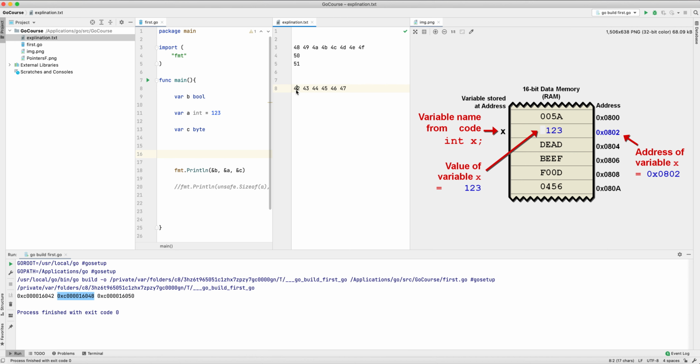This means that the word begins at 40, but our boolean variable starts here, so all these bytes are not used. Why are they not used? Because variable A needs 8 bytes.